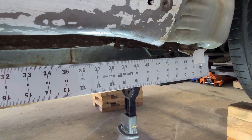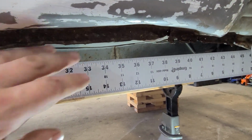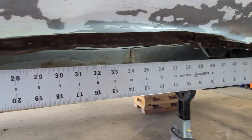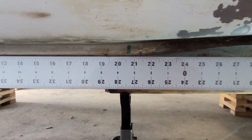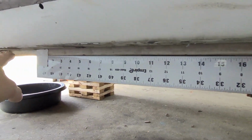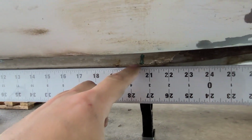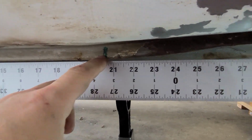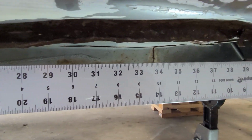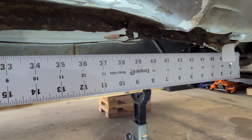Okay, quick recap of the damage that has occurred to my car. You can see here where the jack point and everything has been shoved up about 1.5 inches from its original position. As we move towards the back of the car though, you can see it's pretty much down where it should be. The rail for the most part is straight from the back end all the way forward up until this point that I marked right here. Then once we hit this point, you can see how it pretty quickly starts bending up towards the upper part of the car. So today we are going to start pulling that damage back down.